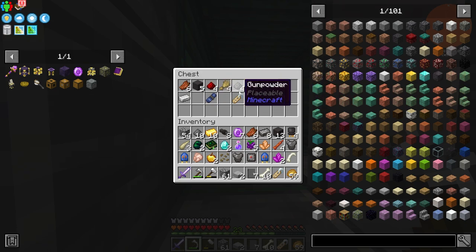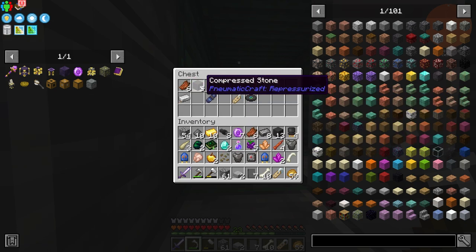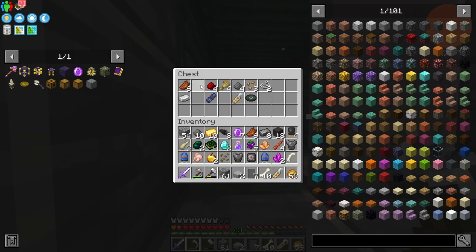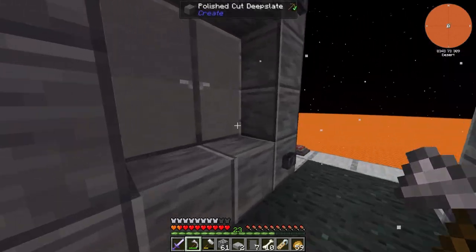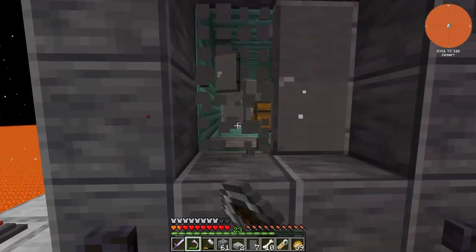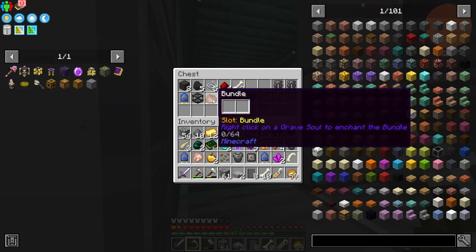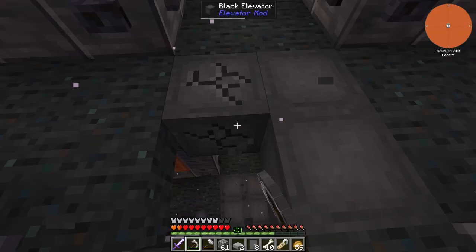Yeah, I can get them. I can get everything else, really. Compressed stone. I don't know what that's used for. I may as well take it just in case. I do have quite a bit. So, that's fine. And then I think that's... no, there we go. Set another chest right there. Some gold, some more compressed iron ingots. A bundle. Oh. So yeah, we take all that stuff.